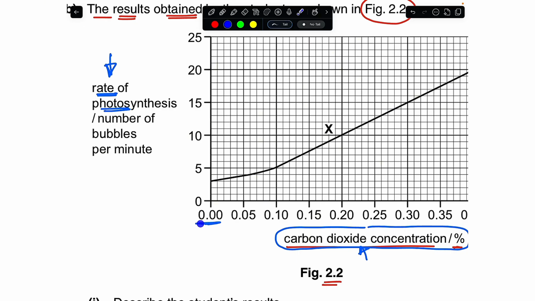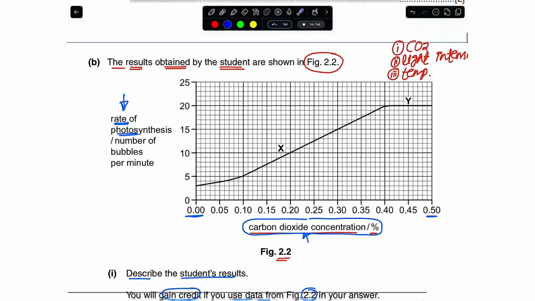So this is a specific description point with context to these values. If I were to tell you another description point, you would say that when the carbon dioxide concentration is increased from 0.10% to 0.40%, the rate of photosynthesis increases steeply from producing five bubbles to ultimately producing the maximum bubbles of the oxygen gas, and that would be the 20 bubbles with us. So this is again another point for the description.